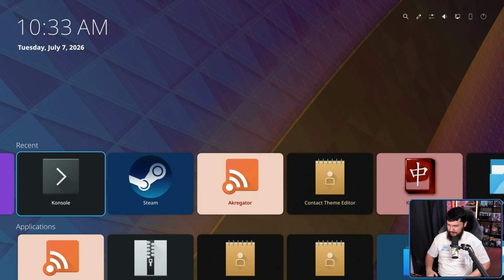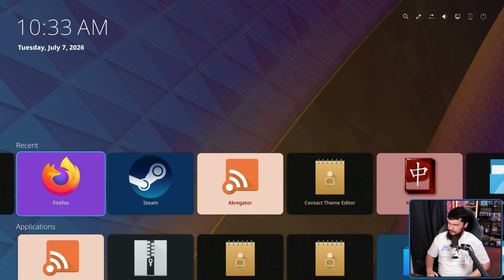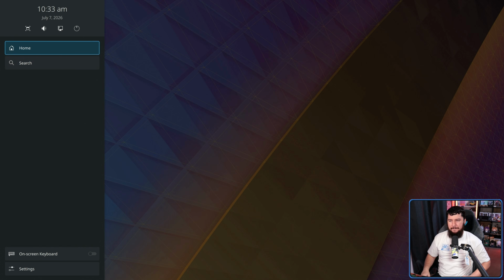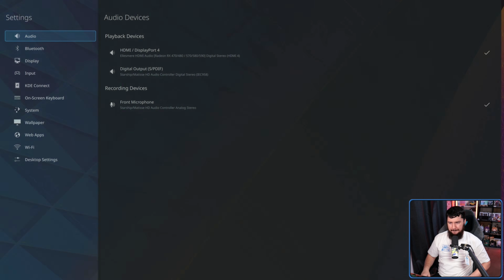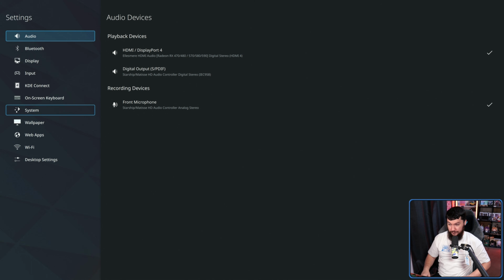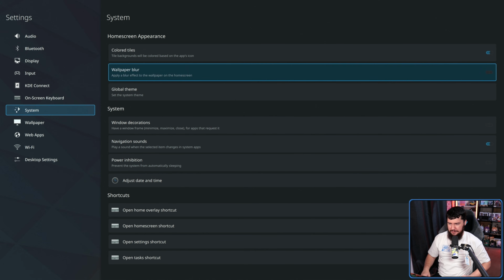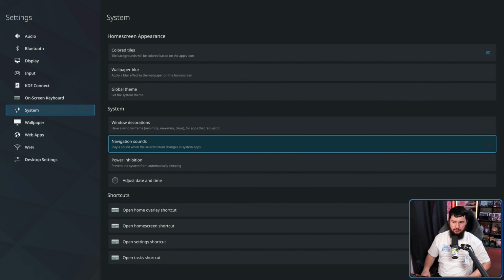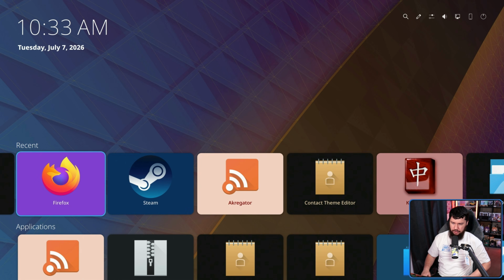Did that even make the sound? I have to go back and check that. It did, I just didn't hear it. I will say, the sounds, whilst they do exist, they very much sound like placeholder sounds. So for now, I am going to keep them disabled, and we'll see what they do in a future version.